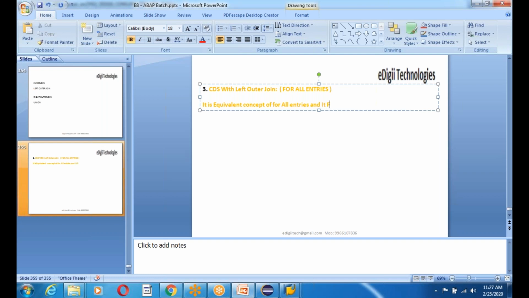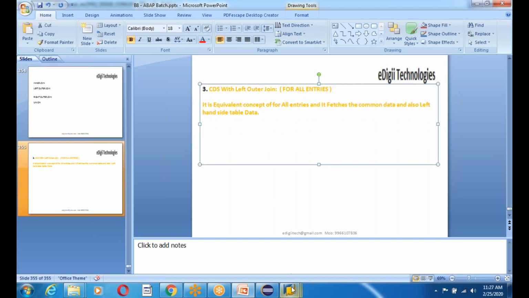It fetches the common data and also the left hand side table data. That's a left outer join.